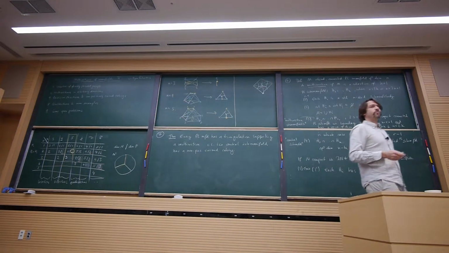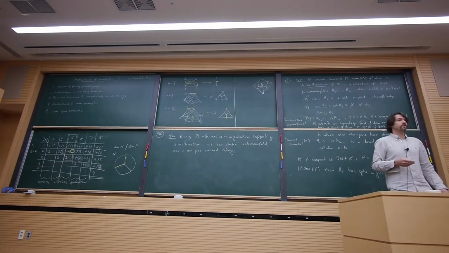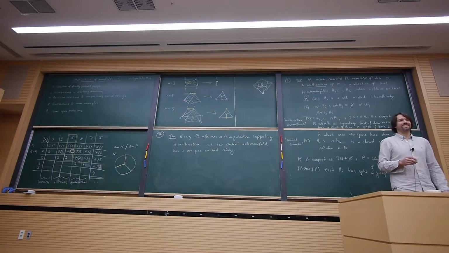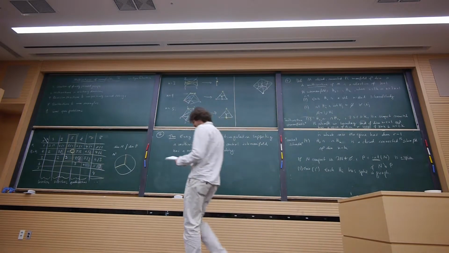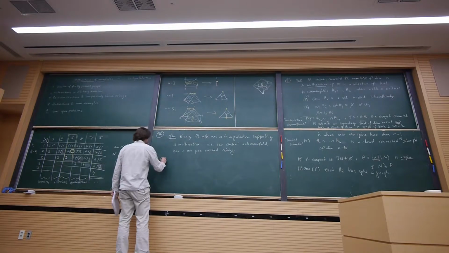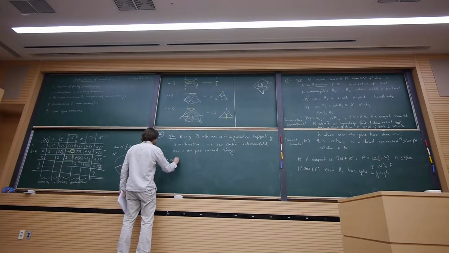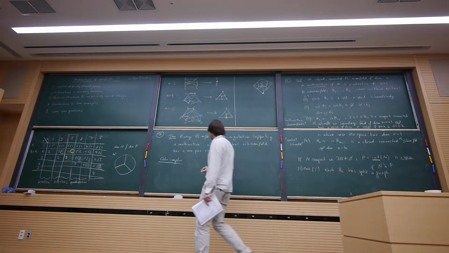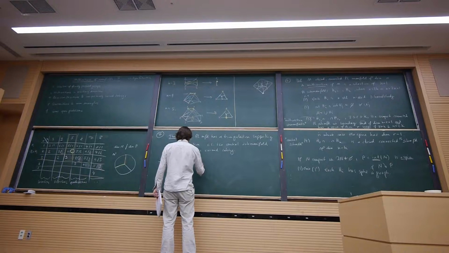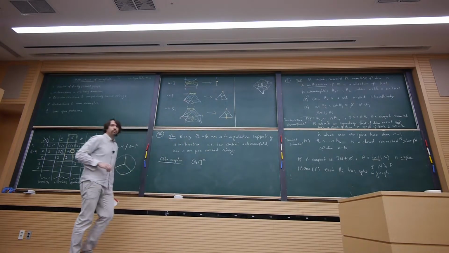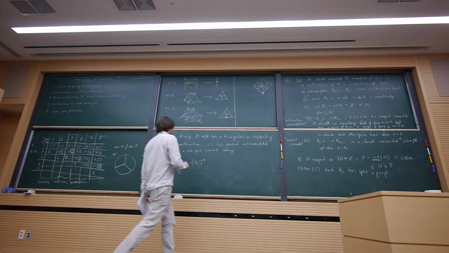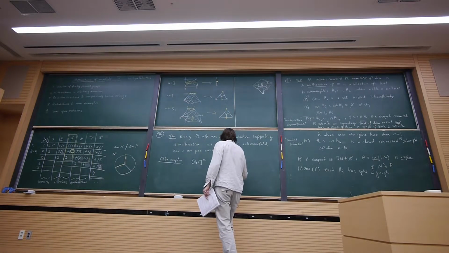So I should ask, is he familiar with cube complexes and non-positively curved cube complexes? Okay, well, he's not familiar with them. So I should say something. A cube complex is really just something that's made up out of standard Euclidean cubes, let's call them [0,1]^m, just standard cubes, and you identify them using isometries along facets, or faces.